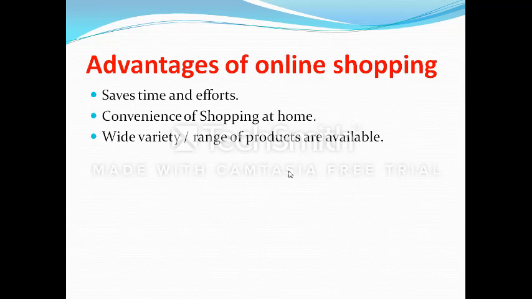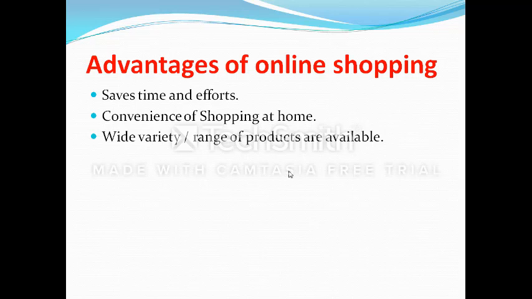Wide variety. Now whichever market you go, whichever shop you go, they generally contain a limited number of items, a limited number of goods. So most of the shops or markets will not be able to show you a variety of items. And the range of the products is generally limited.